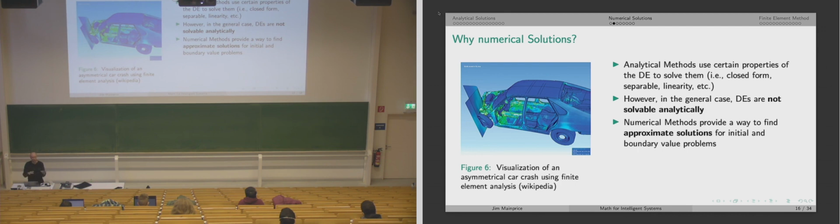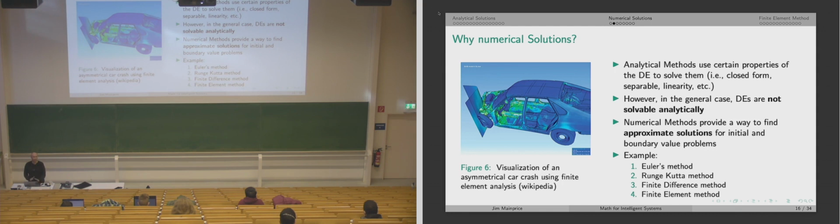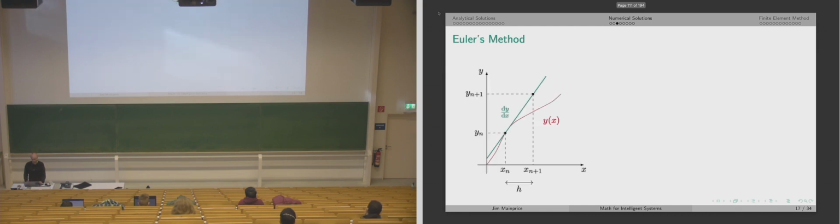What we'll see is that we are going to have different classes of numerical solutions based on whether we want to solve initial or boundary value problems. So for example, for initial value problems, we're going to use the Euler method or the Runge-Kutta method. And the finite difference method is something that we're going to see more for boundary value problems. And the finite element method is a generalization of the finite difference method. We'll see that at the end. It can do initial value problems or boundary value problems, it doesn't matter.